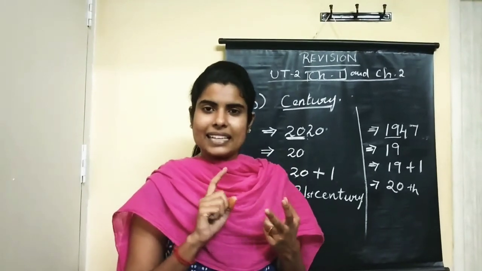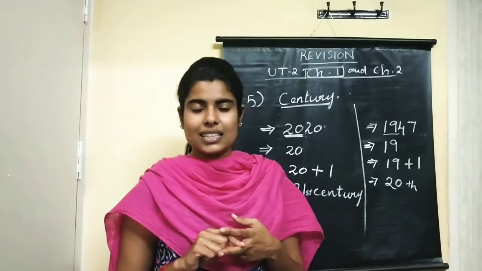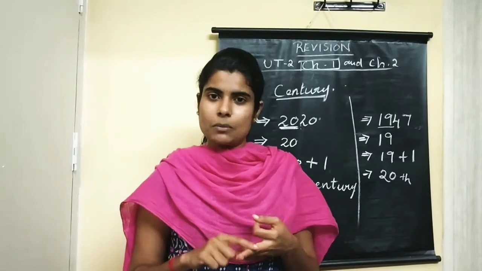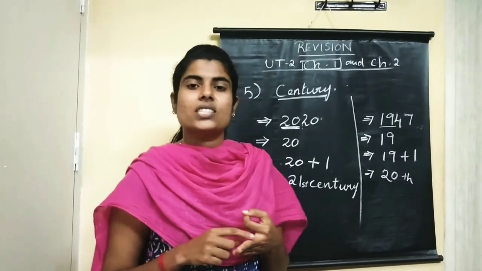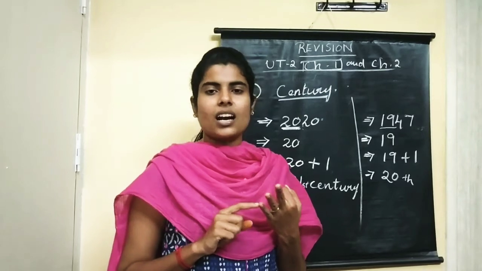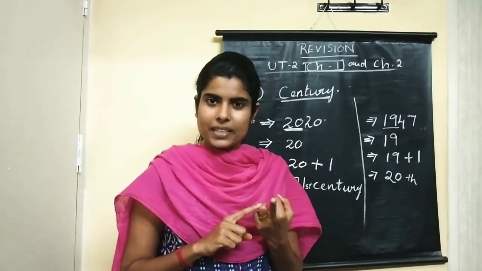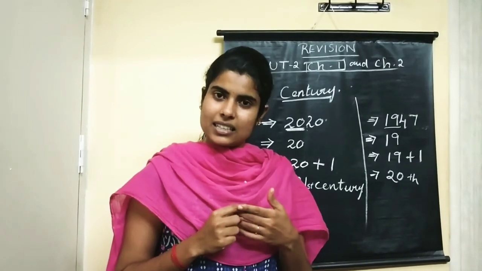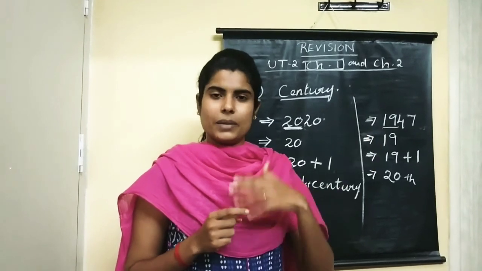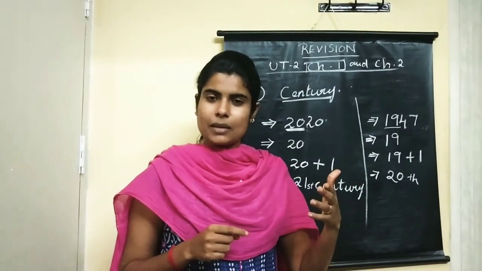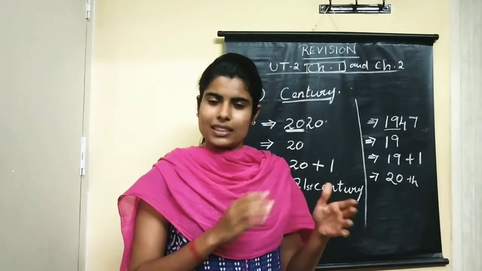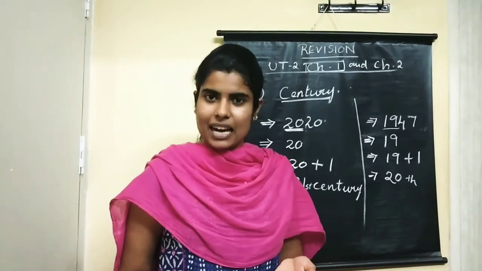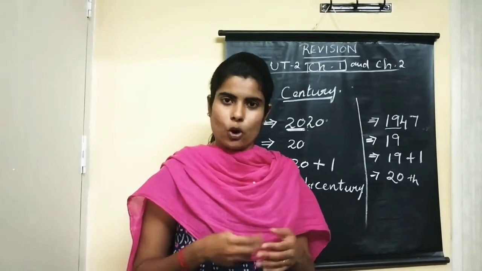Okay children, and next we learned about the periods of history. So how is history divided, what are the segments? We divide it into 3 segments. They are ancient period, medieval period and modern period. Ancient period represents the events that occurred in the very distant past. Medieval period is the time where the kings ruled us, right? So that time we call the medieval period. And modern period is the time in which we are living. The recent times are called the modern period.